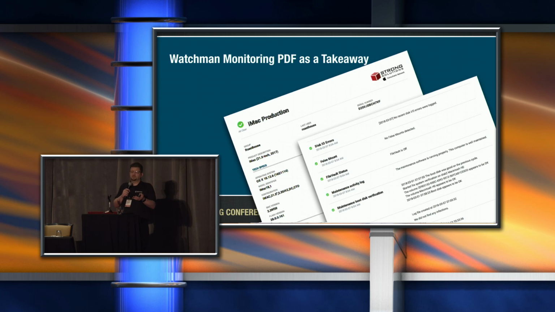which actually nowadays with all the plugins can be 3 to 4 pages long. They think, that gives a really nice impression that you really did a thorough job on that computer. And all you did was install Watchman Monitoring, go to the website, download the PDF, and attach it to that. And then you have the option of leaving that on the computer as a service, selling them that service into the future, or just remove it, and just use it as a diagnostic tool.